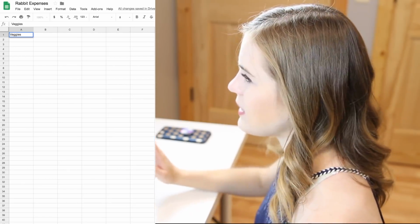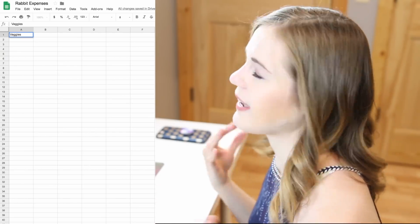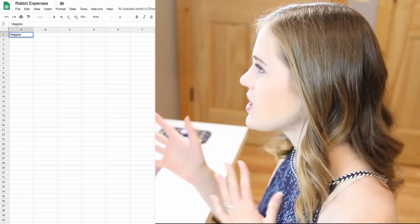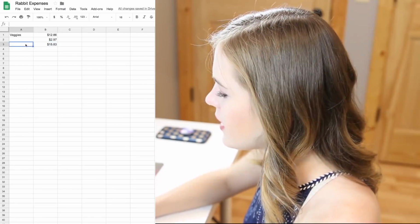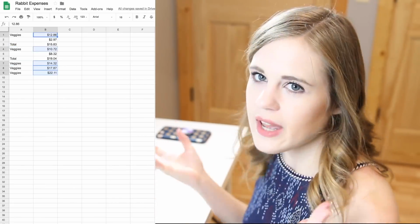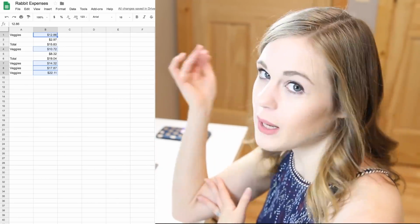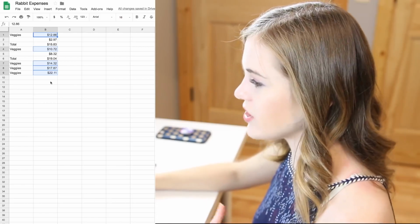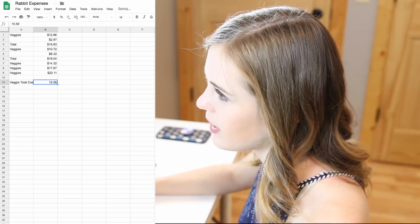I'm just gonna go ahead and see what my average cost per week on veggies is. And then obviously I don't have records for every single time I've bought veggies in the past year, but I do have records from the past couple months. So I'm just gonna use those and then estimate how much I've spent on it per year. All right, so that was 1 week. Let's try another week. And another week. So I just looked at the past 1, 2, 3, 4, 5 times I bought veggies, and then I'm averaging the amount of money I spent at those 5 times, and it's about $15.58 is what I spend on average per week on veggies.